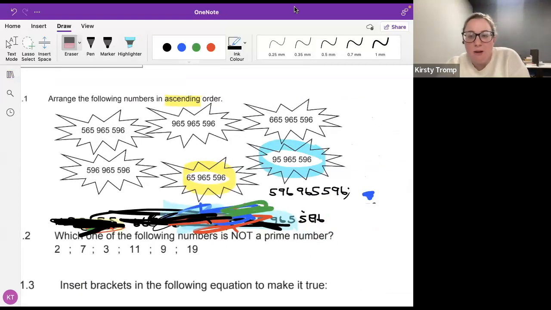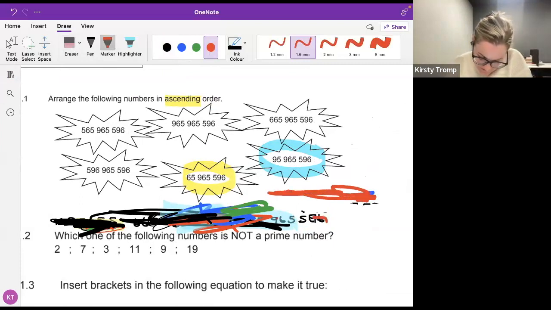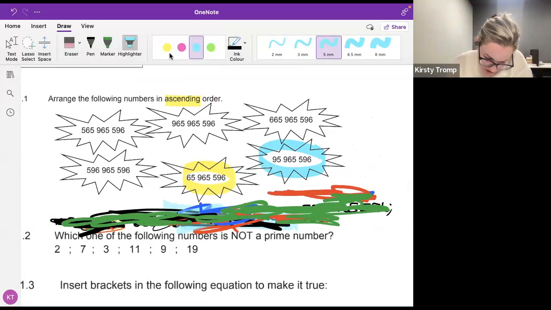Okay, so let's see. Amar, what was your cheat way of doing it? Talk to me. Ma'am, I think most of the people use this. We look at the first 2 digits of the number, and then you look at the next 3 digits, and then you go to the end, and then you determine if it's bigger than all the other numbers or smaller. Okay, good. That's a good way of doing it.